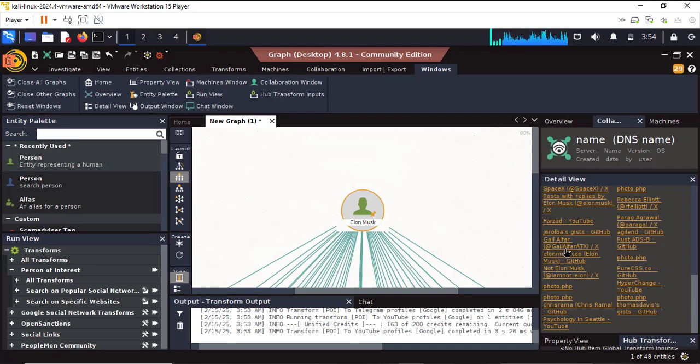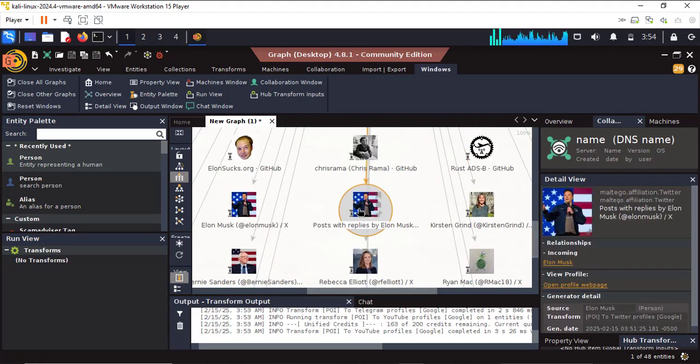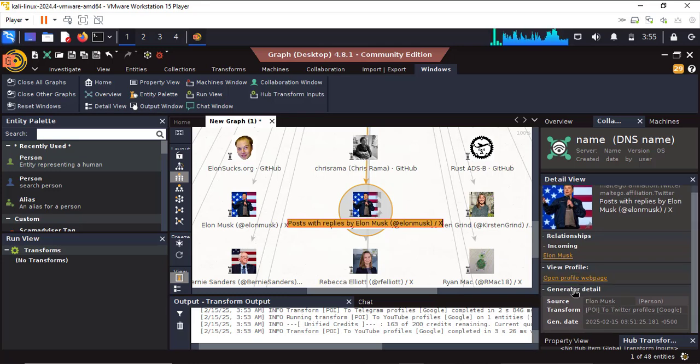Let's see. Talk about Alimus, this one. Okay, go inside. He has some post. Okay, we can go to the open the profile web page, the source. Okay, for example, this Maltego is very strong tools. It can make relate between many things.